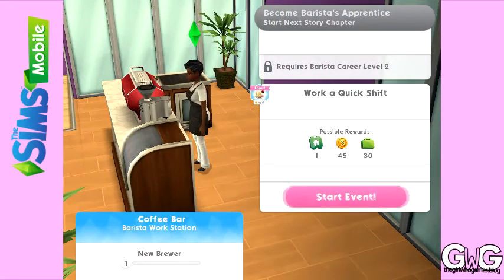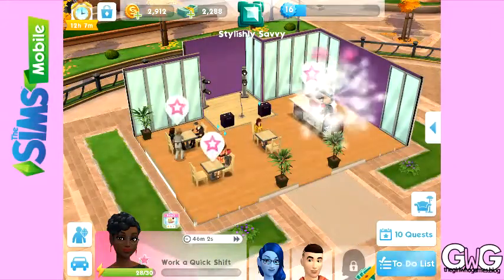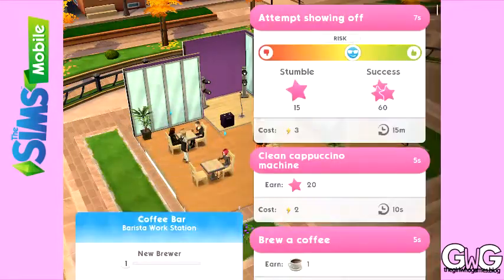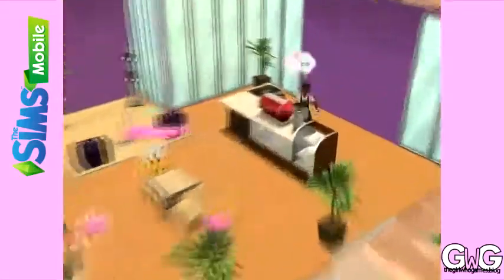When we click on this, it shows you what you can do, so currently the only option is work a quick shift. The next story chapter is currently locked. She needs to reach level 2 to be able to complete the next chapter. So she's going to quickly complete this shift. I've sped it up a bit, as it is quite repetitive.